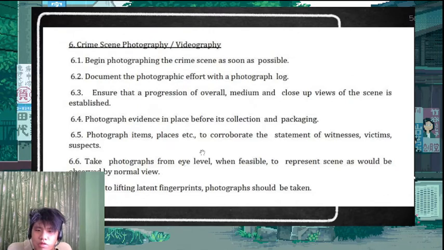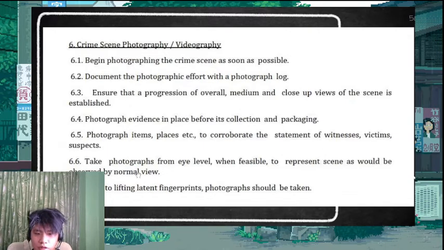In the jurisprudence on digital photography: take photographs from eye level when feasible to represent the scene as would be observed by a normal view. Ay, oo pala. Kasi meron yung sinabi na jurisprudence na the photograph should be taken to accurately represent the scene. Kaya ginawa nilang eye level.